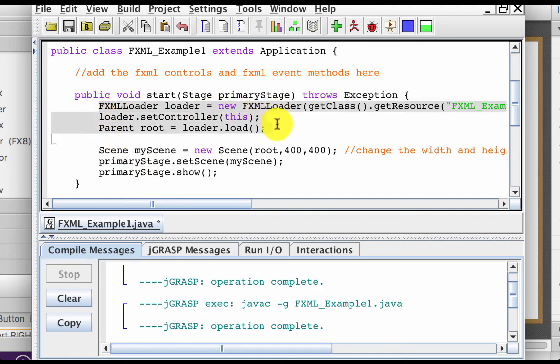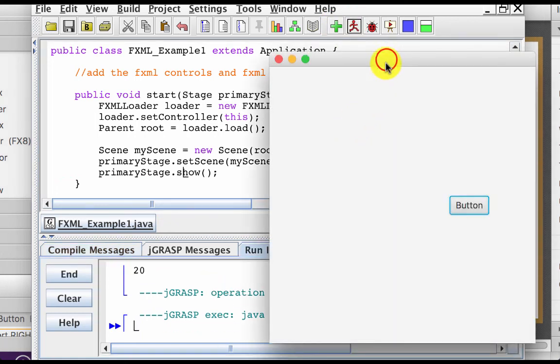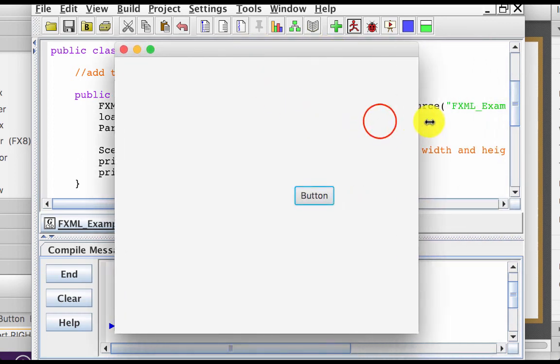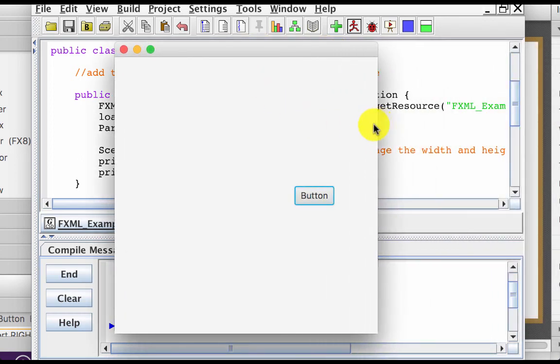So these three lines of code say, okay, I'm going to load up my FXML file, and let's get it ready for Java. It's now ready for Java. We're putting it in root, and now we're going to create a scene with that root, and I'm making it 400 by 400, and we're setting the scene, and let's go ahead and show it. So if I compile it, it's fine. If I run it, then there it is. There's the button. How very interesting. I can make it wider, but if I press the button, absolutely nothing happens. So I'm going to stop this video here and start the next video at this point.